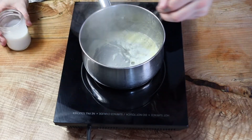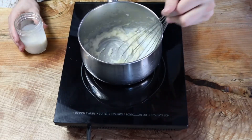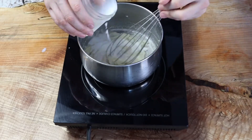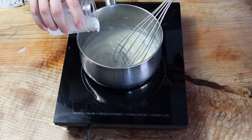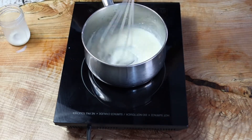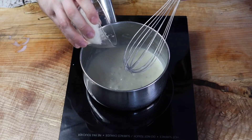Once your flour and butter have come together nicely, add in your whole milk just a little bit at a time so that it emulsifies evenly and you don't get chunky floury bits in your sauce. Do this in about four to five increments. Once the sauce is boiling and nice and thick, it's time to add in your parmigiano reggiano.